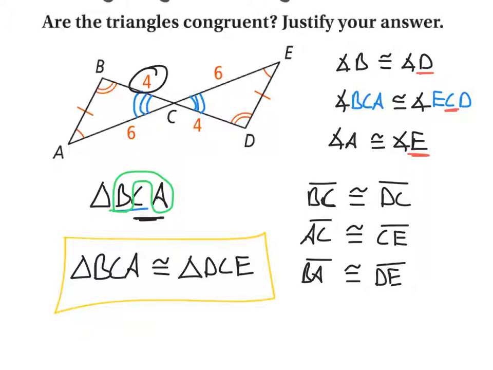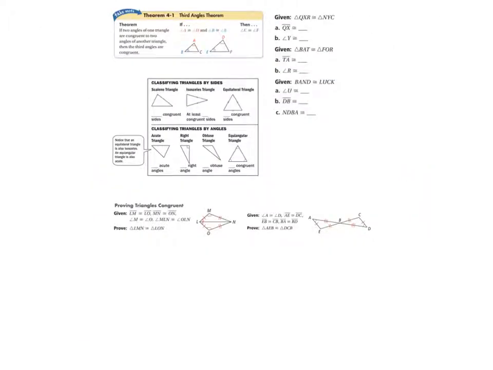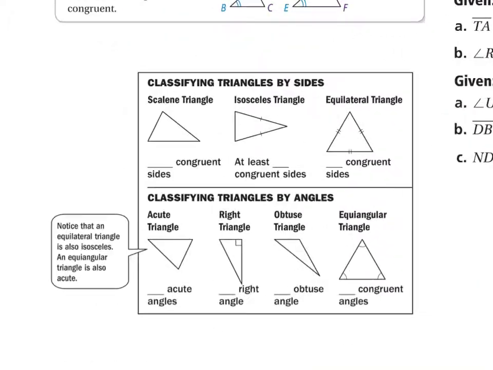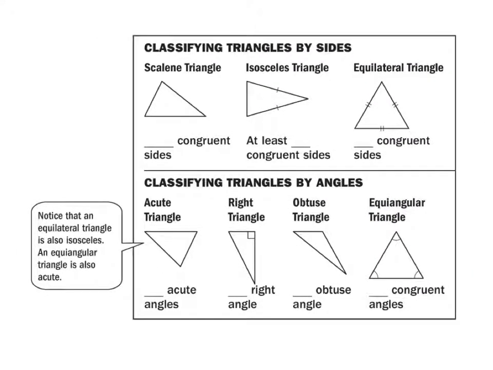Questions? All right, so looking at the back side here, I want to start by classifying triangles. This, again, is something from probably middle school. You learned it at one time. You may not remember the details. So what is a scalene triangle? It has how many congruent sides? None. It has no congruent sides. Scalene triangles have no 2 sides that have the same length.